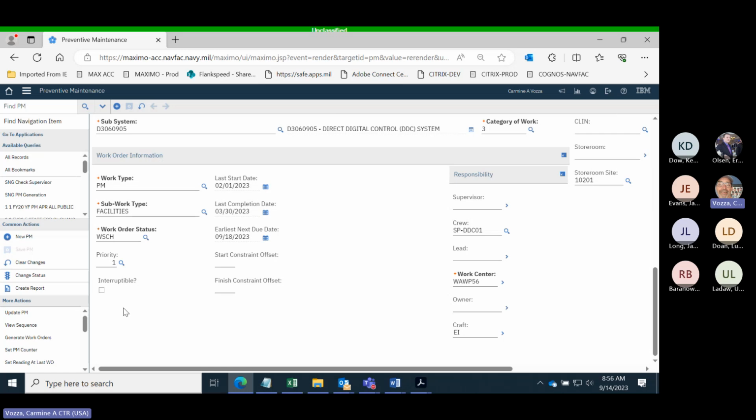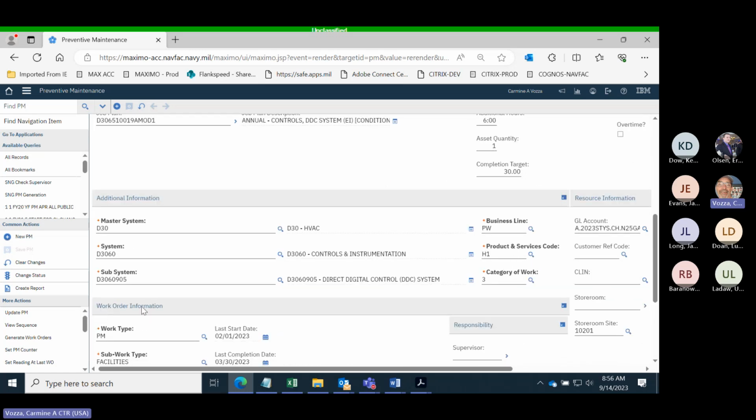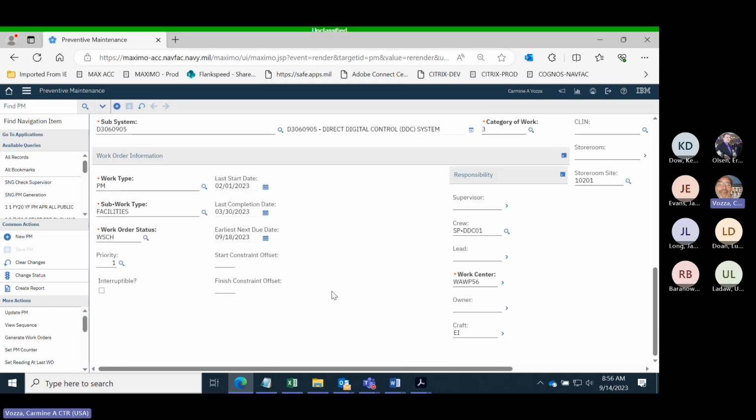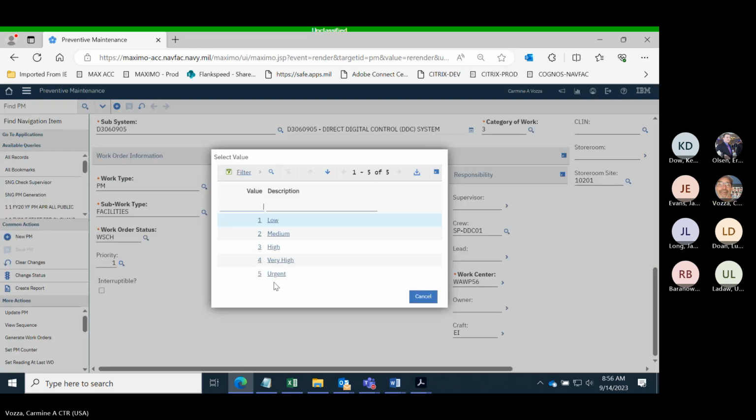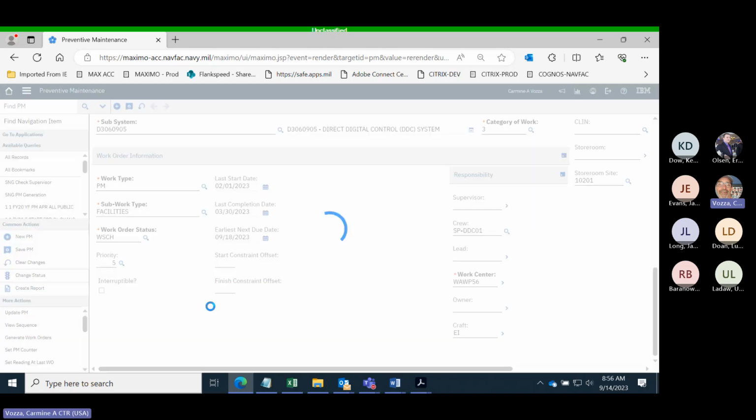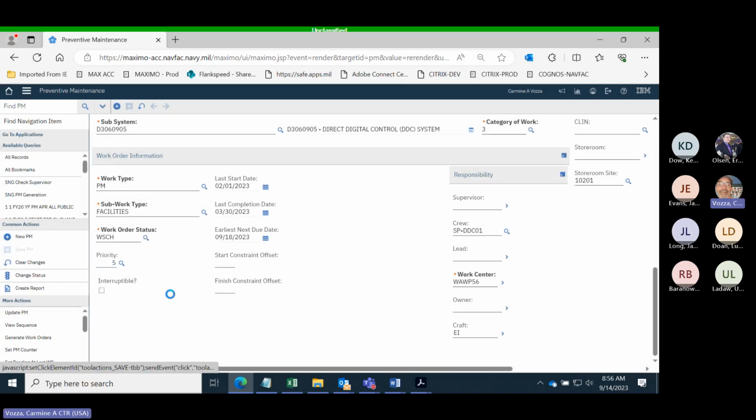Well, you already prioritized them. You got a target completion date. So you're going to make it more important, make it a 5. Okay. In your mind, you've made it more important. The shop doesn't ever look at that today. So you can prioritize your PMs, but the execution agent is not there today yet.